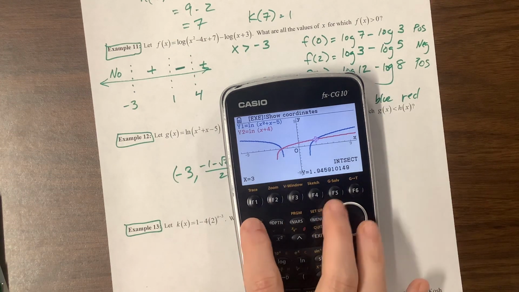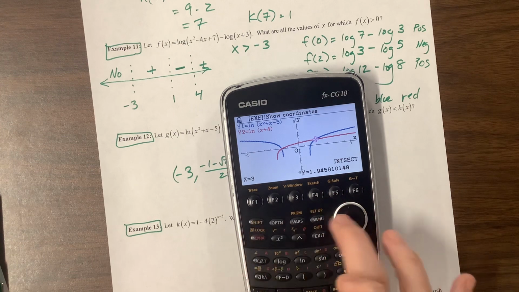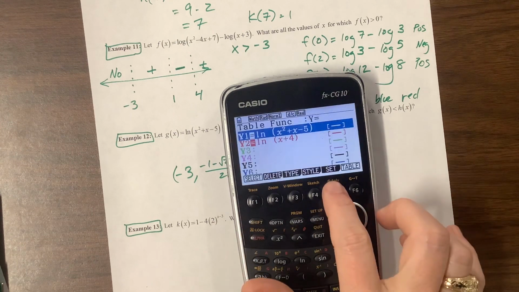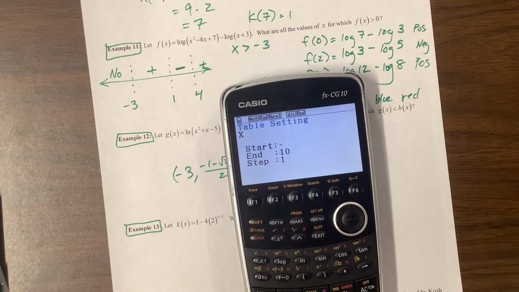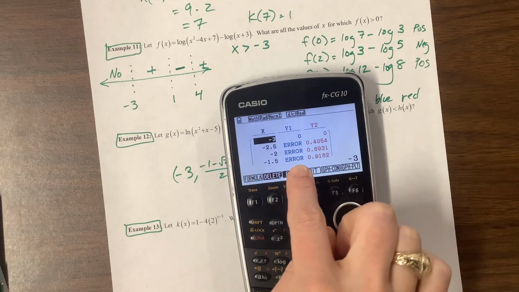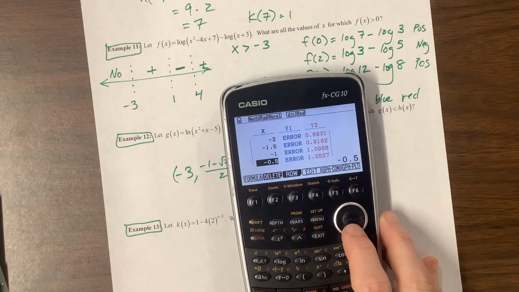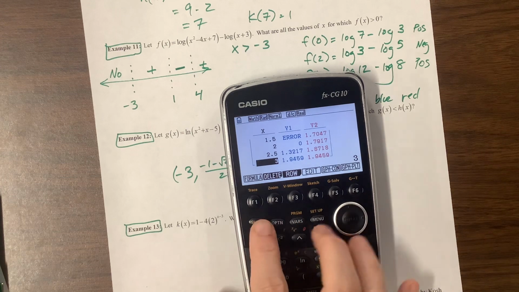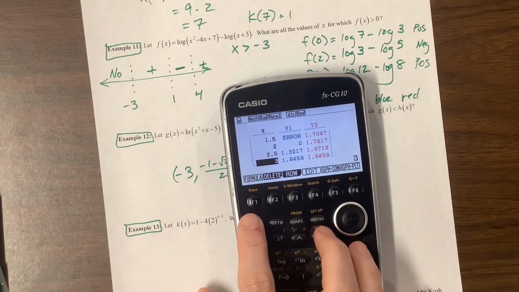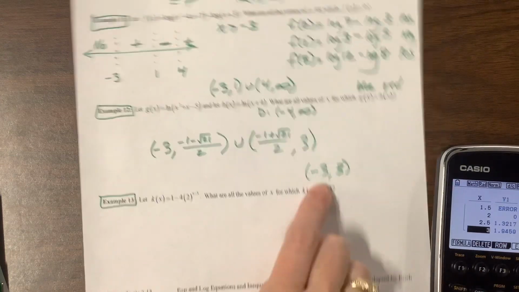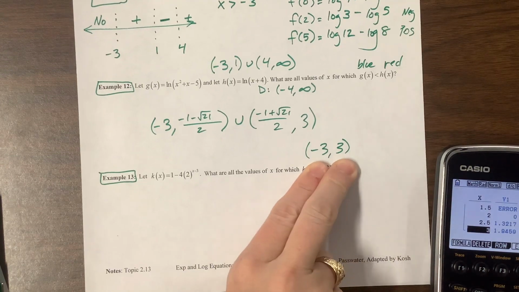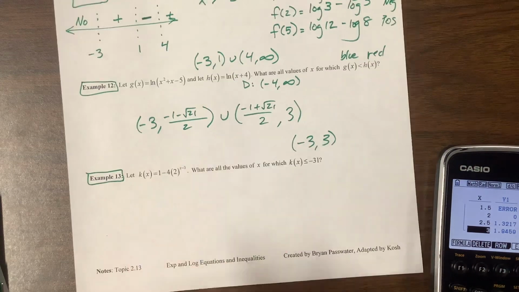If we go look at the table, let's see, menu, table, I can set my table to go from, say, -3 to 3, and let's go by 0.5. So I would argue that when there's errors, that's a problem. So, I mean, I don't know. Anyway, that was fun and interesting, but I'll have to follow up on that one. The people who wrote it, or the people who keyed it and shared it with everybody, gave that answer, but mine is different. So, okay, that is neither here nor there.